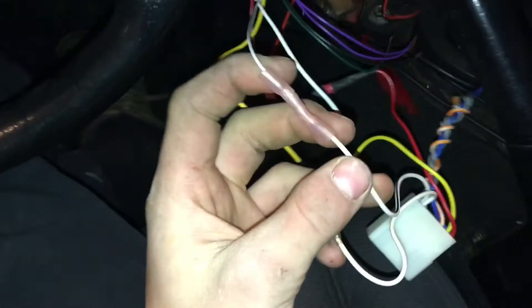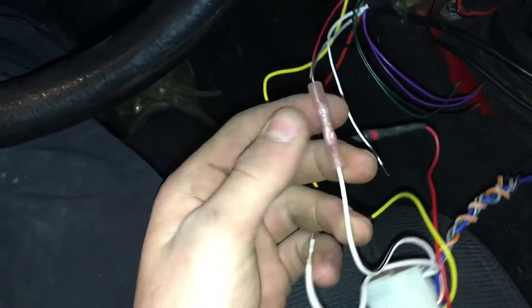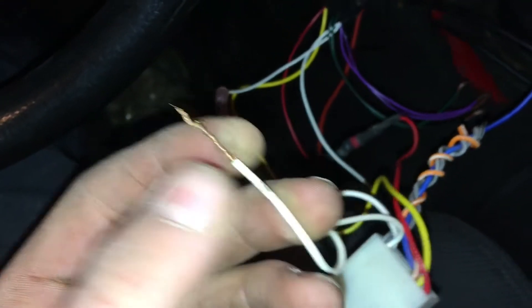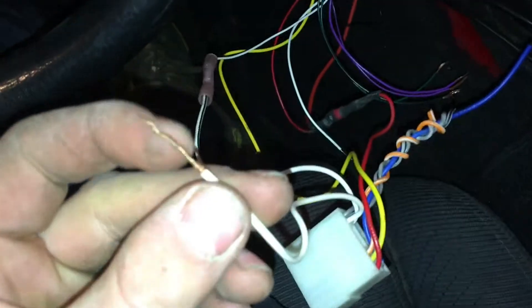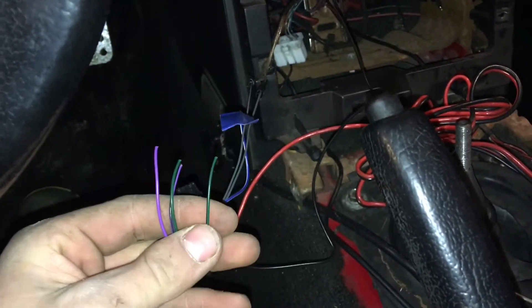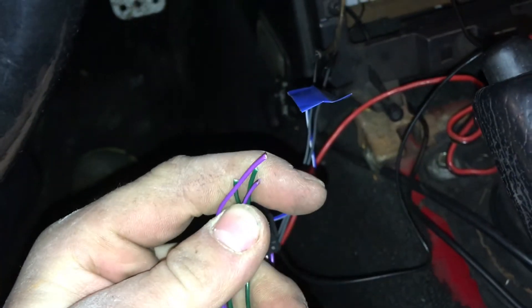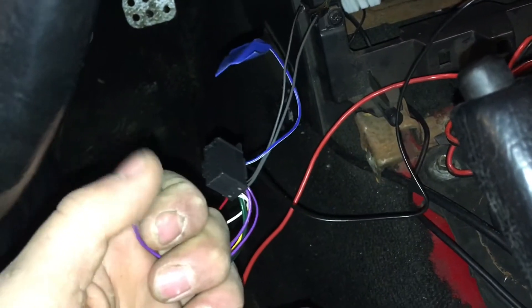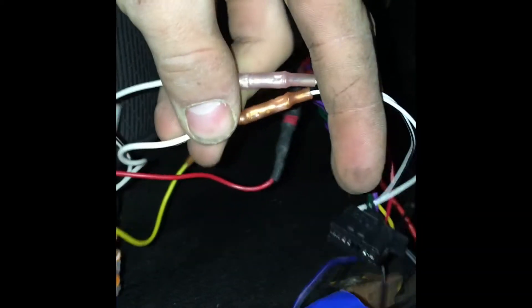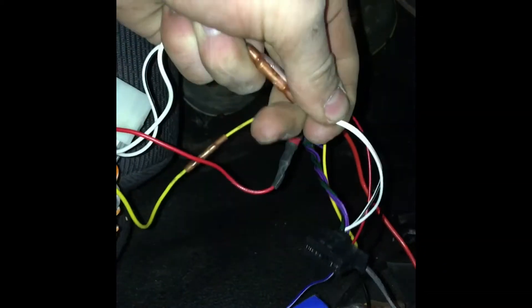Quick tip: use these style connectors with the heat shrink. They might be a little more expensive, but this is actually a heat shrink, so when you heat it up with a torch it closes and the wire is never exposed. Also, take your wires and twirl them — keep twisting the wire — it makes it easier to go in and you get a way better connection. If you're ever going to leave wires out — these were the ones that he was going to use for the rear speakers — what you want to do is cut the ends off so they're flat and there's no exposed wire so they can't touch each other and possibly cause an electrical fire. You just use a torch to close them right up, there's no contaminants getting in there, they're rock solid, they'll never come apart — even pulling pretty hard, it ain't coming apart, which is way better than the way it was before.